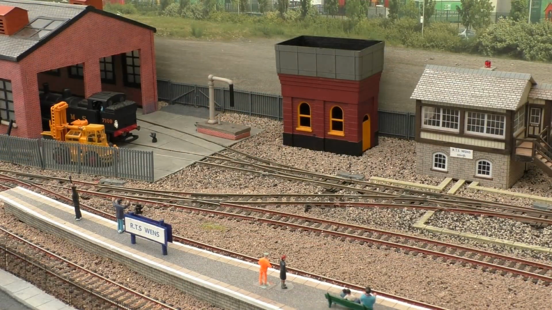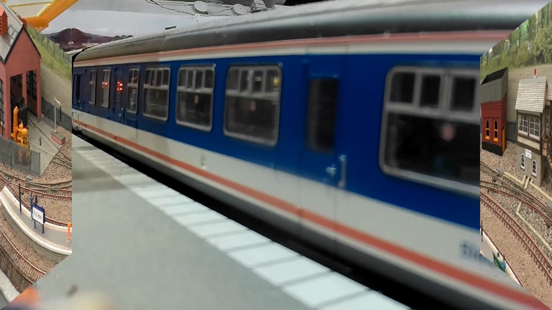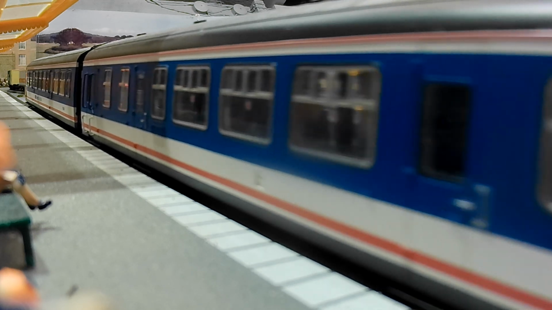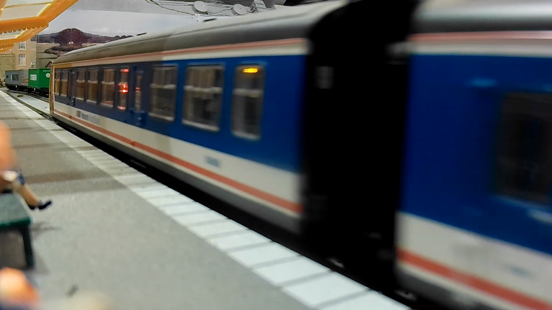Do we begrudge them that? Not at all. Hard work. So we've got a 101, probably a bit out of the time scale, but never mind, that's what I've got. And you might just get a glimpse of what's going to happen next from the back end of it.